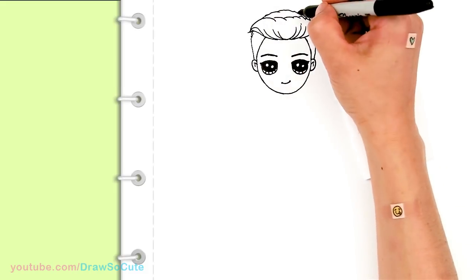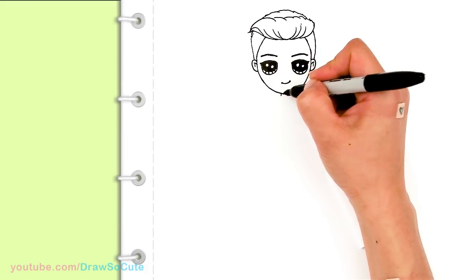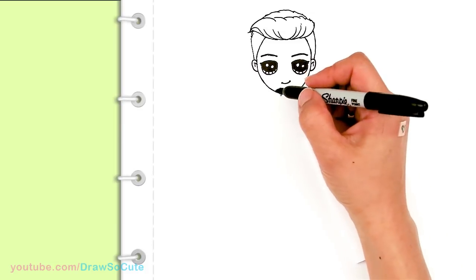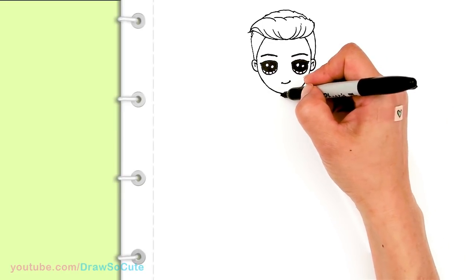Now to draw his outfit. So I'm going to come in this area right here and draw a little neck for him. So it's not going to be too thin, I'm making it thicker because he is a guy, so I'm making it a little bit thicker than the usual Draw So Cute girls. So come here and we're going to just bring a curve down.